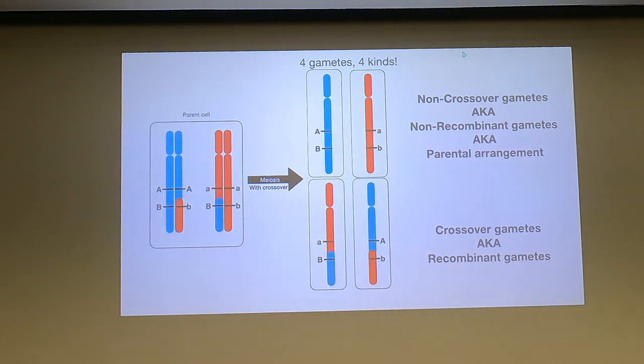Something else to mention here is, as I've conveniently drawn this, you can also have crossovers between, for instance, these two. If you have a crossover between this chromosome and this chromosome, what will it look like? Will you see it? It's an invisible crossover, because you've got the same arrangement of alleles on both of these chromosomes, so you don't get to see that. You can also have multiple crossovers, and we'll get to that a little later. It's not like there's a rule that says you can only cross over once. So we can have multiple crossover events. We're going to take advantage of that in the next lab, by the way.